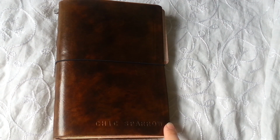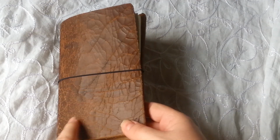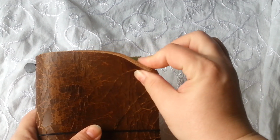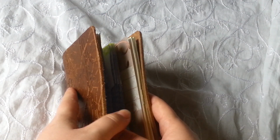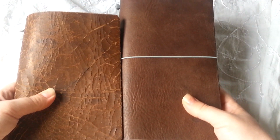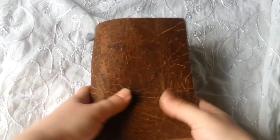I have this one, which says Chic Sparrow on it, which is my Etsy store name. So everything in here is all Etsy related. And I'm not going to show it to you because, well, you probably are not interested in what goes on in my Etsy store. And then this one I made, and this is beautiful Italian leather that has this really rough texture to it. And it's very pliable, nice and thick, and I like it a lot. But this is the short one. So, you can see, it's maybe 1.5 inches or so shorter than the other one. Notice all of my journals are brown.